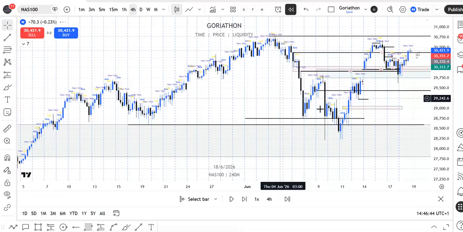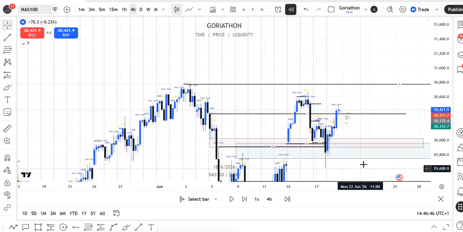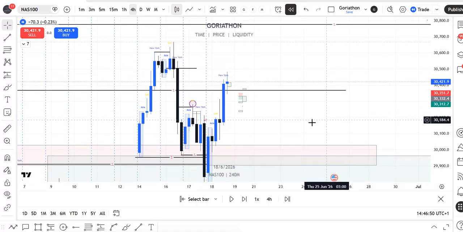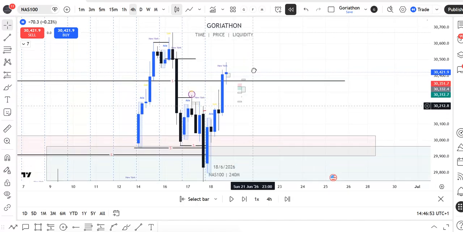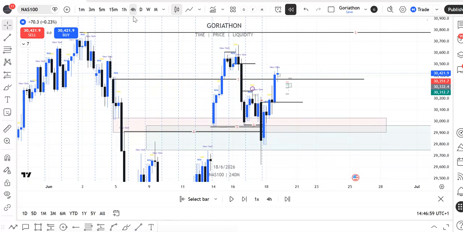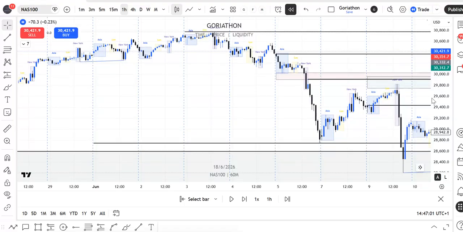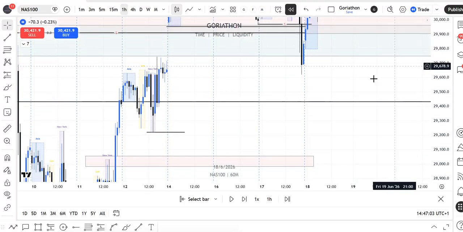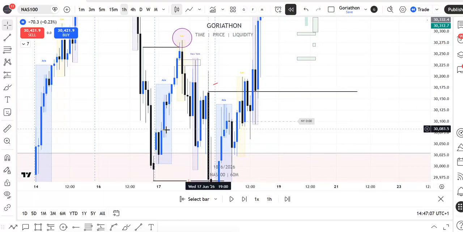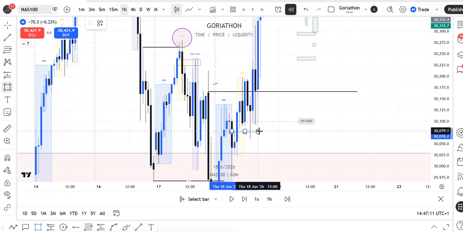And I don't think I need to dissect Thursday's price action because it was very clear how the price moved on Thursday, right? Swept this close, and you see a 4 hour break here, more bullish price action. And when you switch to 1 hour, what do you see on the 1 hour? Price was beautifully respecting the 1 hour fair value gaps, right? You can see here. Look at that, right?